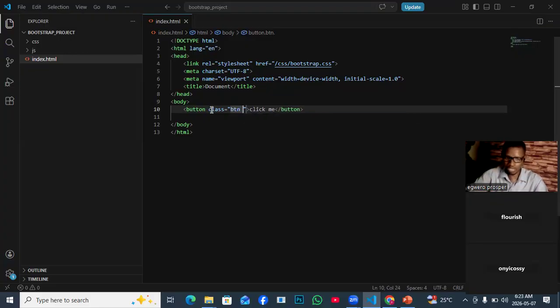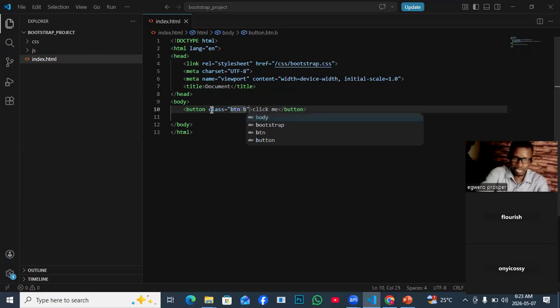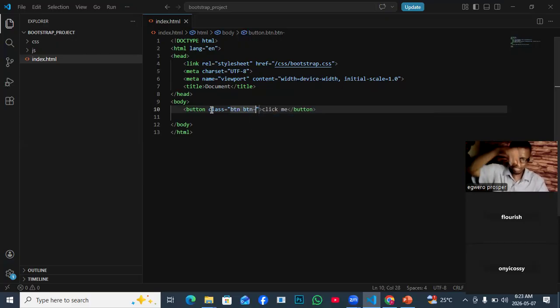So I will now add a space and say btn again, which means you are acknowledging the base, and then this time you are communicating CSS. So if I say primary, let's go back to the front end and check what has changed. Who can tell me what has changed? Please unmute and respond. What has changed? There is a color. There is a color base.